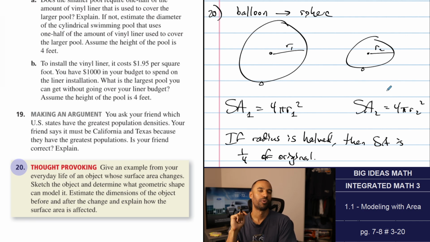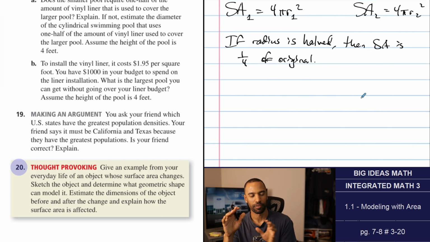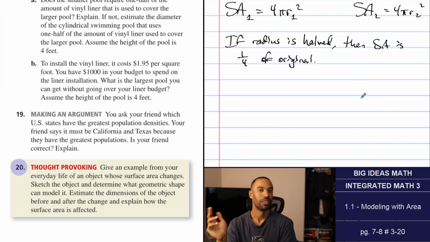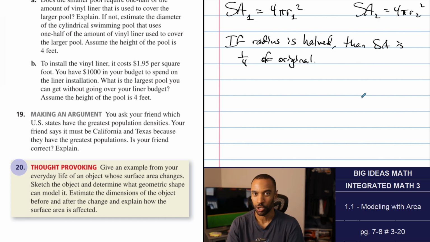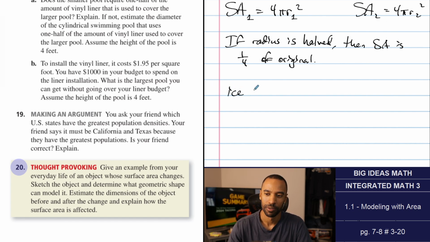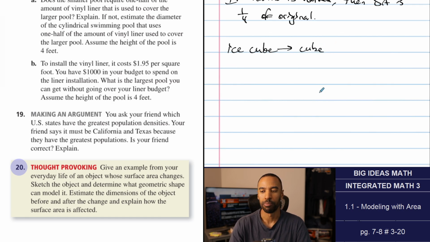Well, I don't know how this one would work. It's probably not perfect. I was first thinking soap bar. A soap bar can kind of be a rectangular prism. I know it's very curved, but then I was thinking of ice cube, because I'm literally thinking of the word cube. So how about ice cube? Let's say it's a cube. I don't know if it's exactly a cube, but the real question is, is it still a cube when it melts?